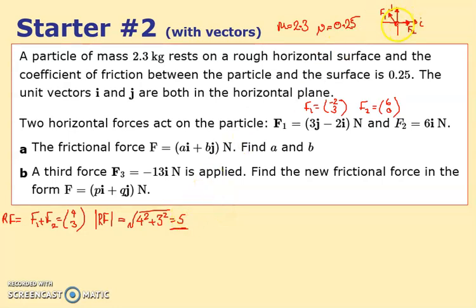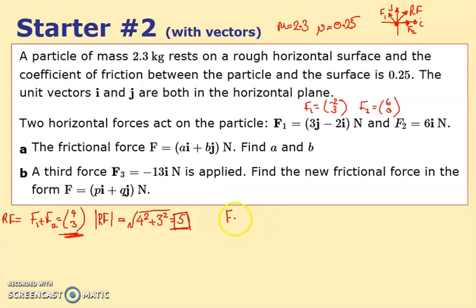Because it's slightly right and slightly up as well, I can tell you where it's going: it's 4, 3. So it's actually doing that. That's the resultant force, going in that direction. So the question is: is that enough to make it move? Well, I can do that by using F equals mu R. Now I know the magnitude of my force, and not just the vector. The vector can be a bit deceiving.